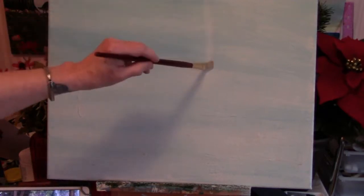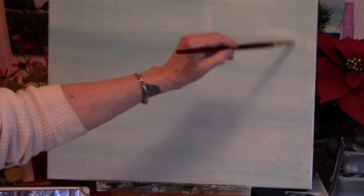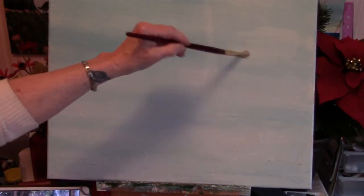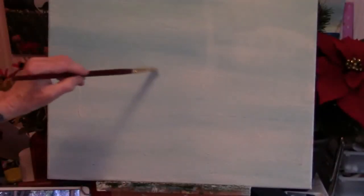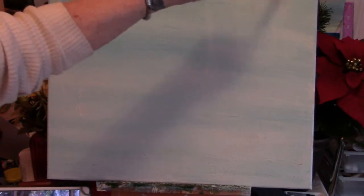So I just have a wet brush here, that's why you see these lines here, but I'm thinking the waterfalls could be around here, and if we could just try to imagine the waterfalls over here somewhere. I hope it works out, because I didn't do anything with it yet. I'm just going to have some waterfalls falling down here. You know what I'm going to do? I'm going to put a little bit of white on there just so you can see what I'm doing.